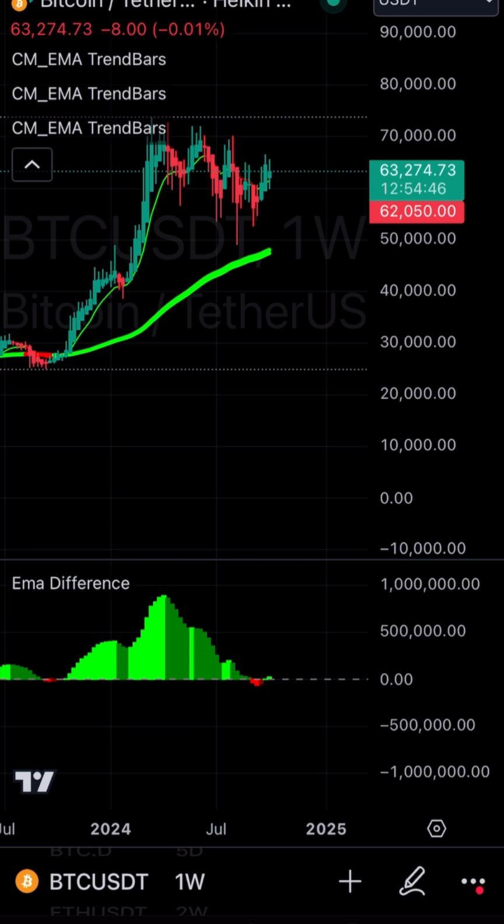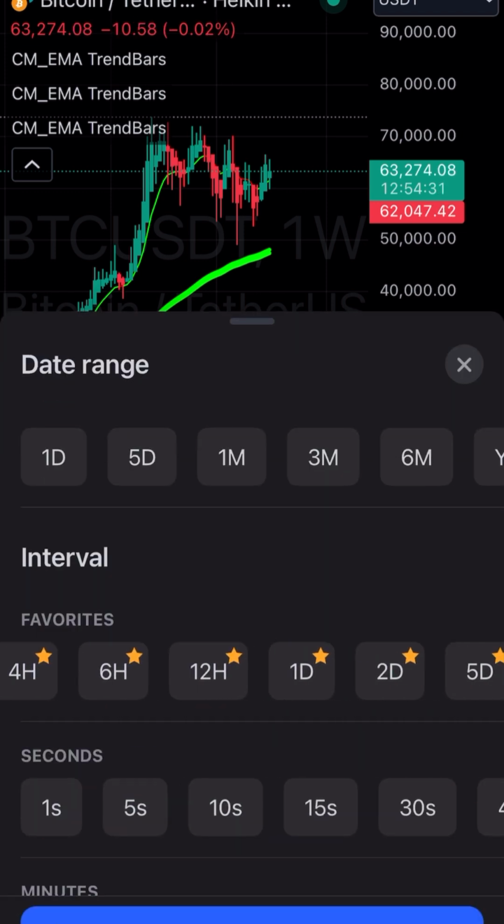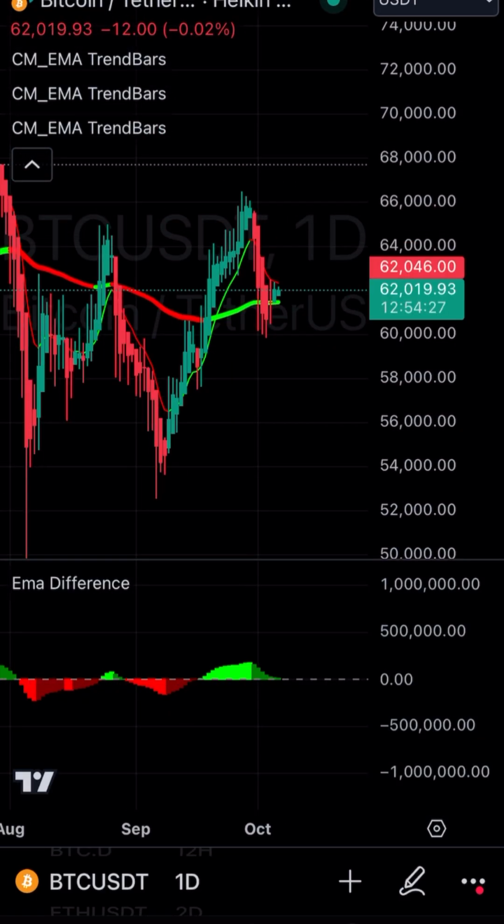These lines are probably not going to cross again until the bear market. And my guess is it's going to come down to about 60. See where it is right now, basically. So let's go and look at some trading strategies that you can do with this. You can look at this on the day. Now, you can try and find this on the day.